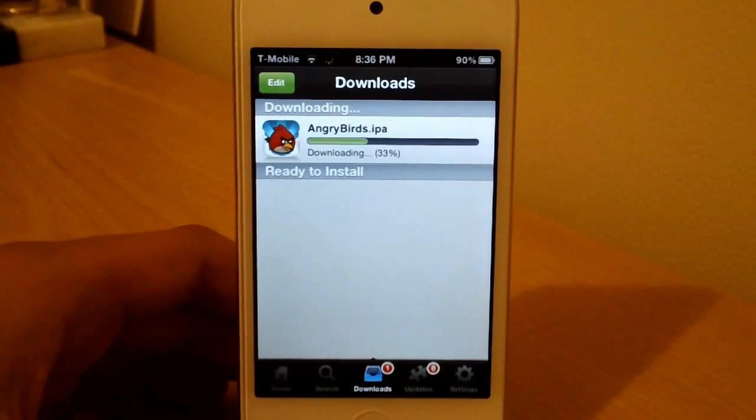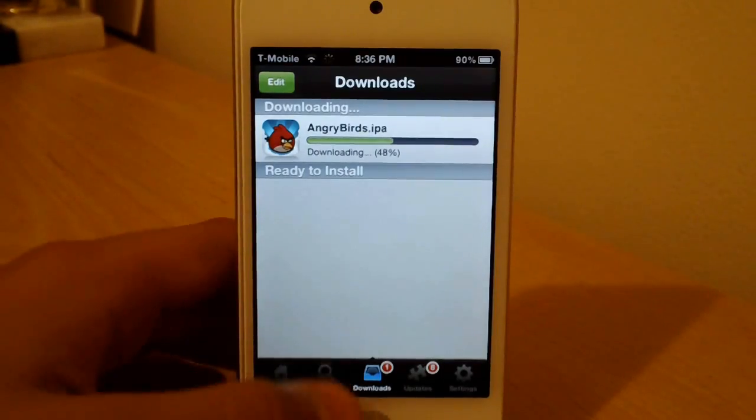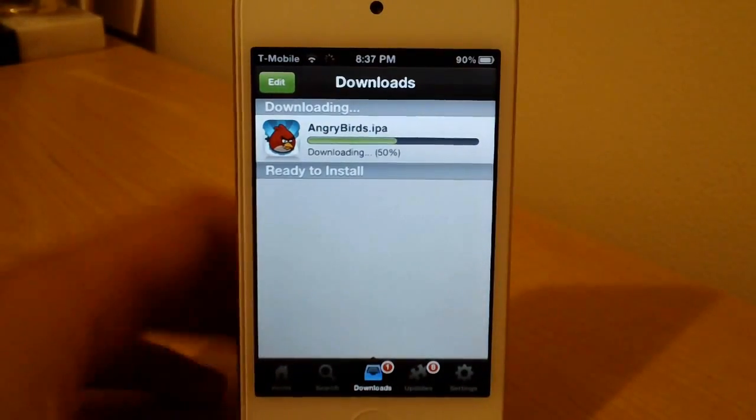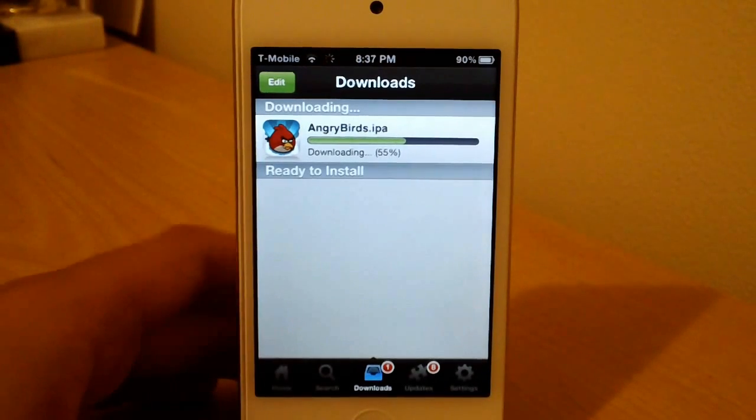It's downloading right now. I'll be back when it finishes downloading. Actually, no. I'll just wait. It's just going to keep downloading. So it won't take too long now, maybe 30 seconds. So that's Zeusmos. All you have to do is add the repo I mentioned earlier, which will also be in the description below. So, yeah, that's pretty much it for that.